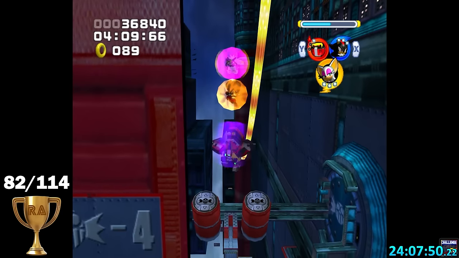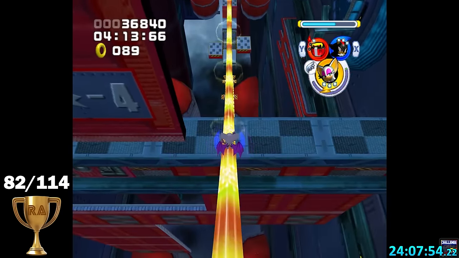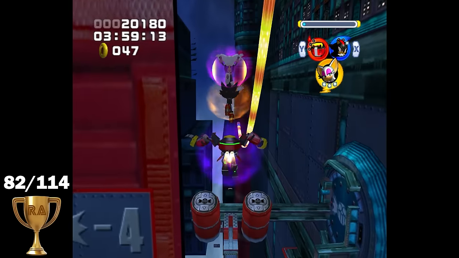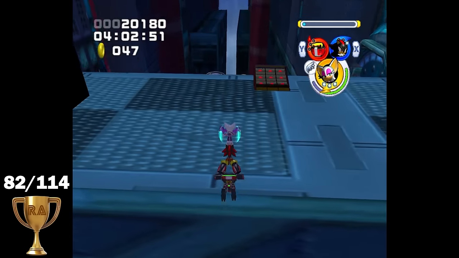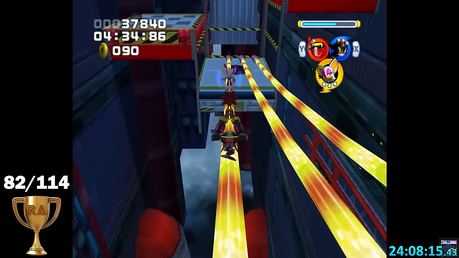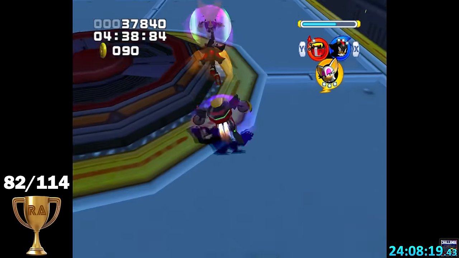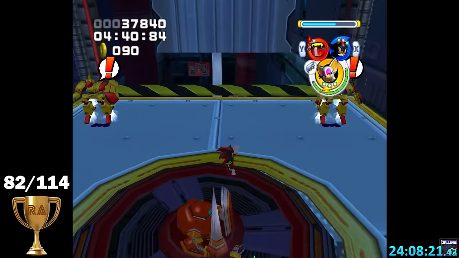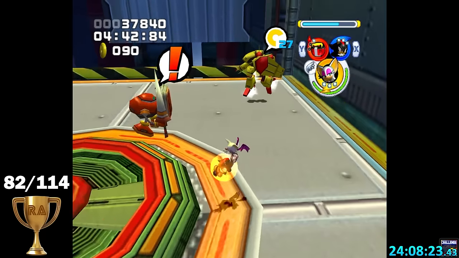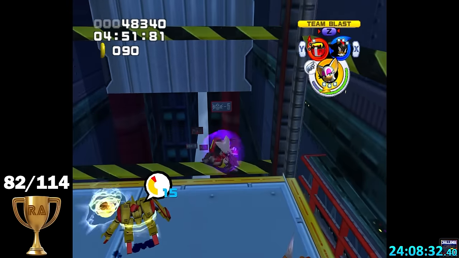I did this next part the hard way by flying over to this far off rail with the same Thundershoot technique. But you could instead just jump down to this part of the level here and use this boost ramp to do the same thing. Either way, coming up to this section, we're going to skip some of it, but you do not want to skip the very bottom part. Down here are 2 golden robots worth a whopping 20,000 points, so beating them is very important.